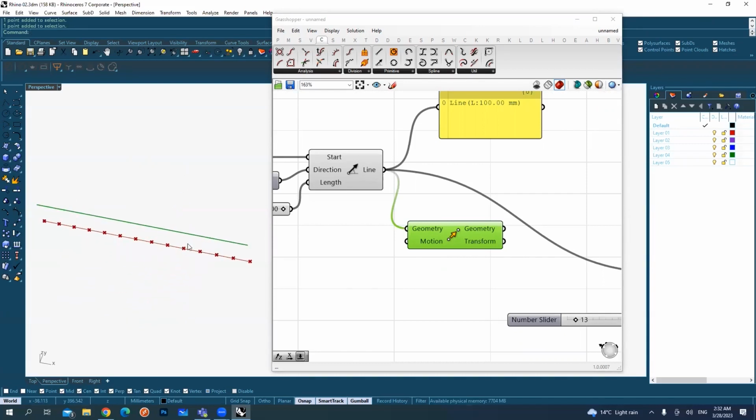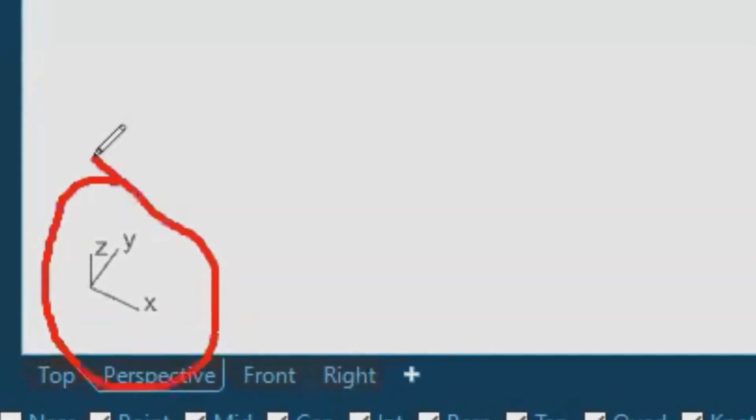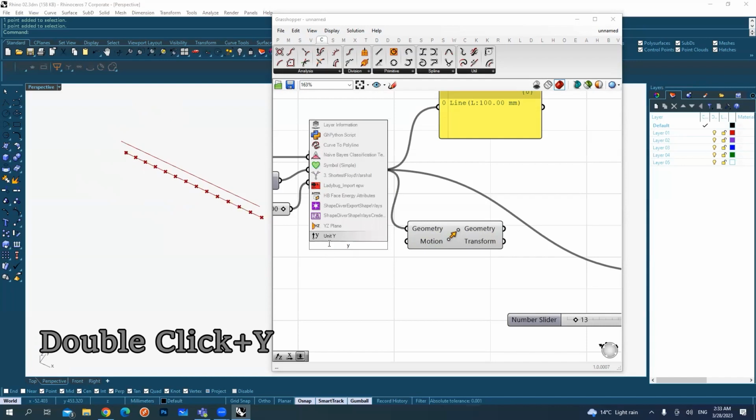So I'm seeing that it is already moved, but I don't want it in the Z. I want it to move in the Y direction. If you can see here, there is always this to help you see which are the directions. So this is our baseline, we created it in the X direction, and it's telling me that Z is up and Y is that way. That's why I want to move it. I will ask it to move in the Y direction now. So I will double click. If I click Y, I will see this Unit Y component.